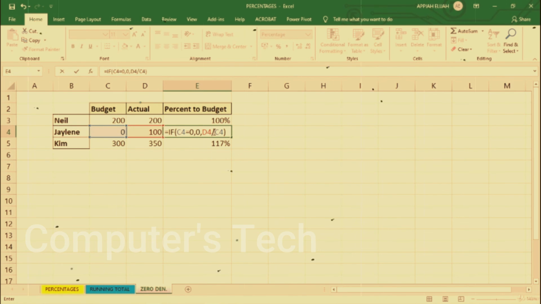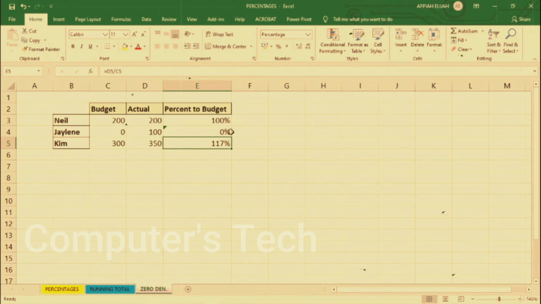So this is how you specify the IF argument. If C4 equals 0, Excel, I want you to enter the value 0 there. If it is not, simply divide my D4 by C4. When you finish, you can press enter, and it will have corrected the problem for you. All that this is trying to do is that when our denominator is 0, the IF function has specified that Excel should enter 0 into the cell for me. But if it is not, then please simply divide my D4 by the C4 and give me my result. And this is how we can correct some of these problems.